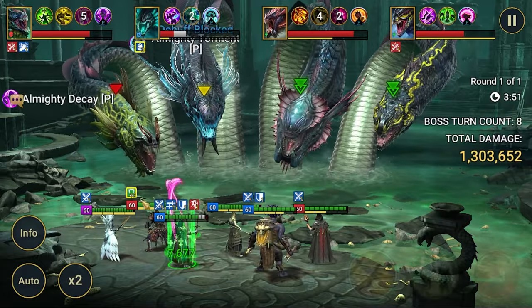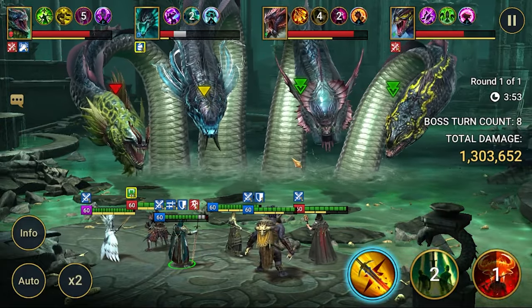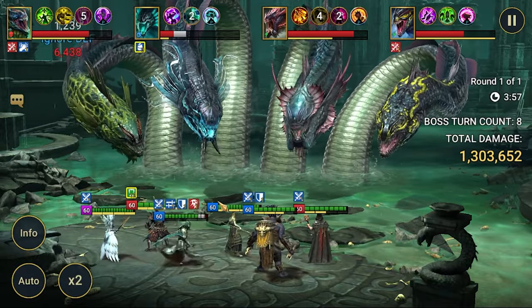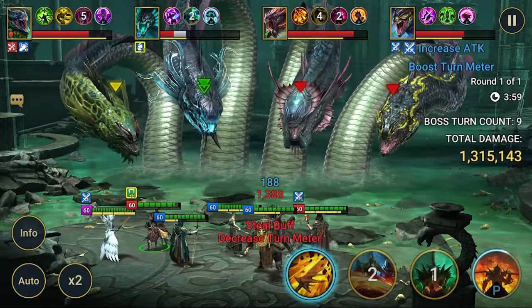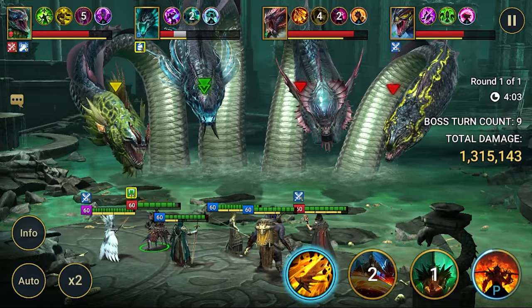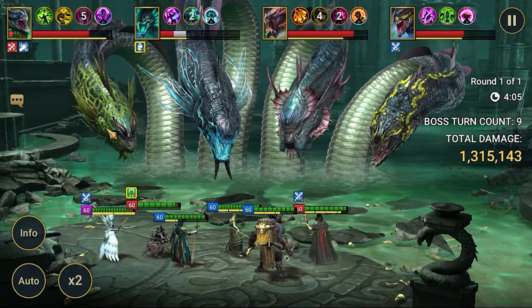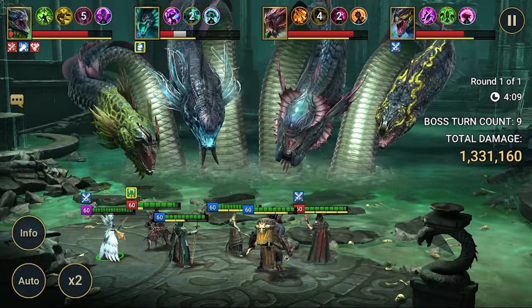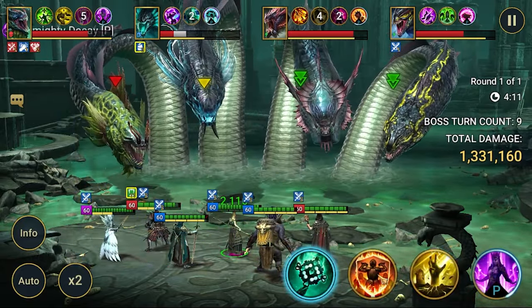So without this mechanism, what I noticed, I could just run the Hydra forever with this team. But that's what's killing my team, as I noticed. And yeah, let it be. So I'm trying to focus, but sometimes it's hard.